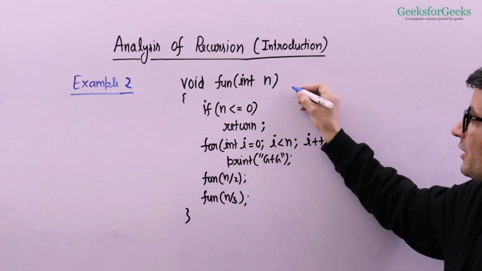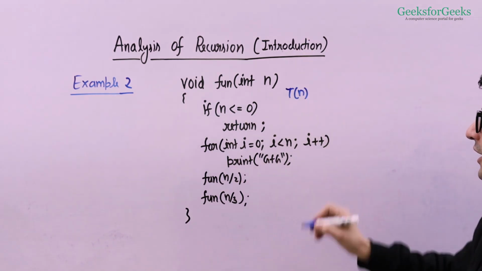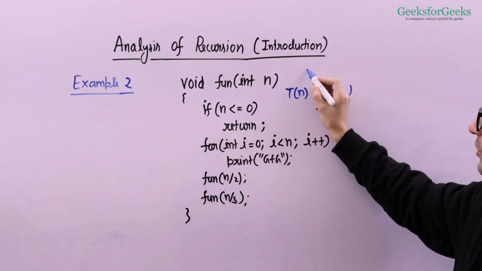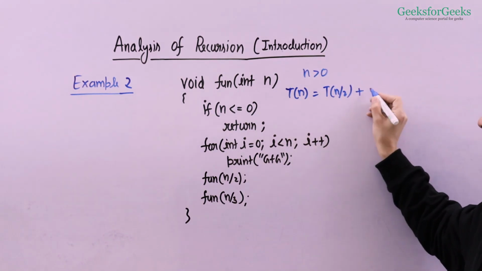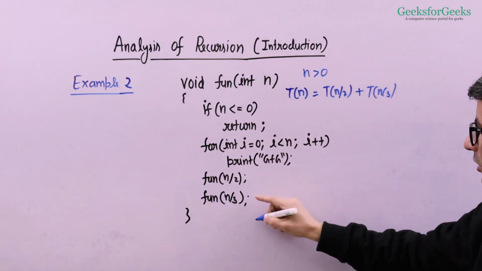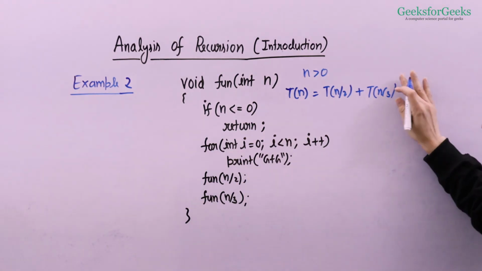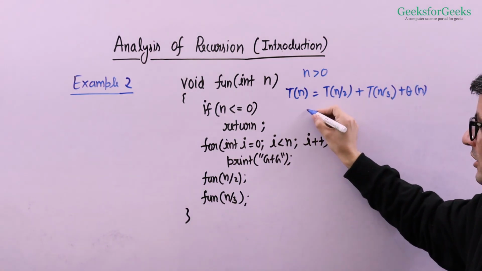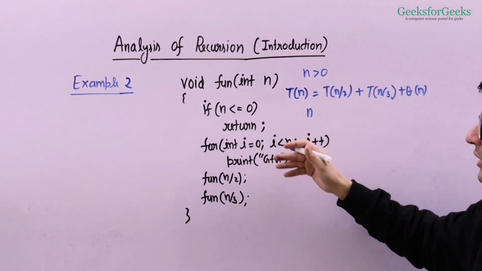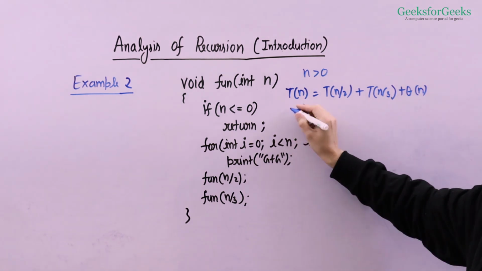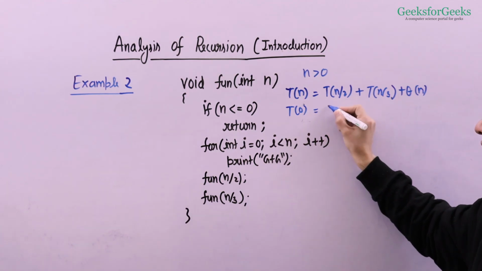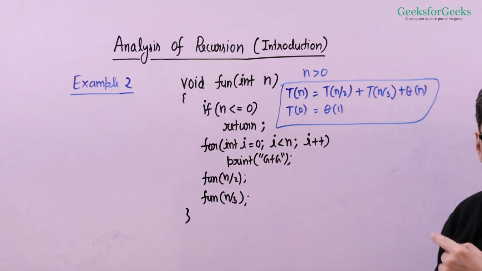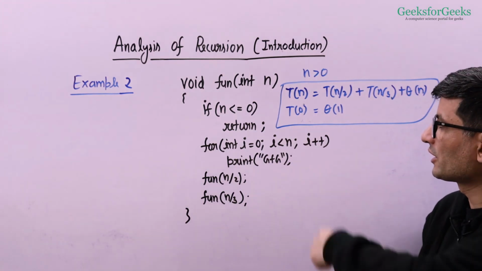So in this function, what is happening? Say if this function takes T(n) time, then we are doing T(n/2) work here, right? And all this is true when n is greater than 0, plus T(n/3) work here in the next call, and then we are doing this theta n work, right? So the recurrence relation is this when n is greater than 0. And when n becomes 0, or when n is smaller than or equal to 0, how much work we are doing? We are doing constant amount of work. So we can write T(0) is theta 1, right? So that's the recurrence relation for time complexity computation of this recursive function.